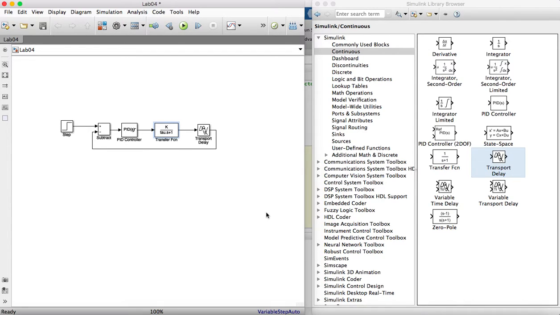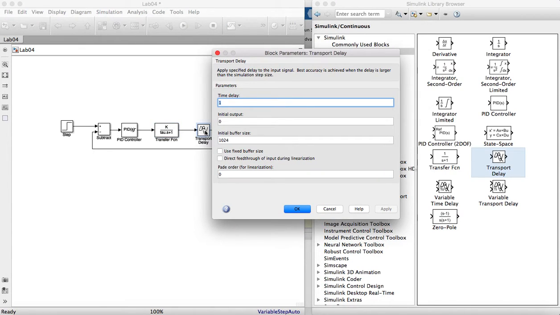What about the transport delay block? To add the dead time to our process, we make use of the transport delay. So we double click on the transport delay block, and it brings up its parameter window. Of all the available parameters that we have, time delay is important for us. Since we can define the parameter later for our purpose of controller tuning and process model, we just define this as a theta parameter, and we define it later.